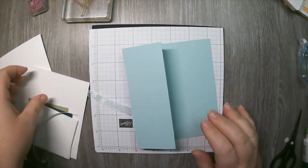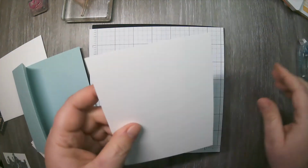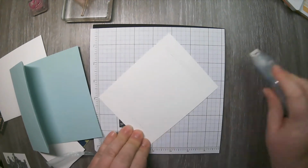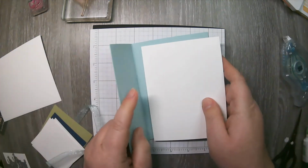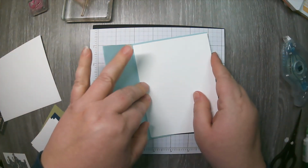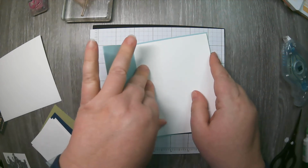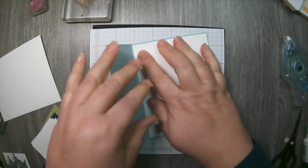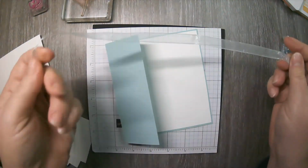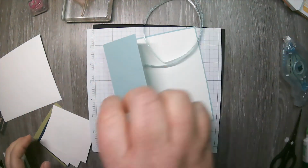Okay, now you're also going to have a 4 by 5 1/4 piece of Whisper White. Again, that's going to be your inside piece. So I'm going to go ahead and place that in first, just like that, okay? You have a beautiful piece of that pool party ribbon again.